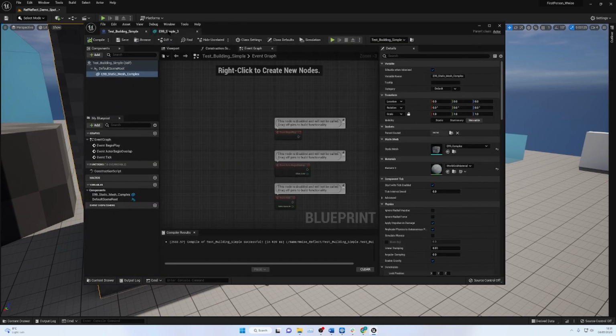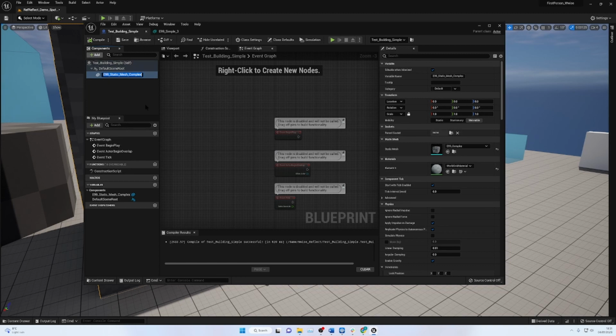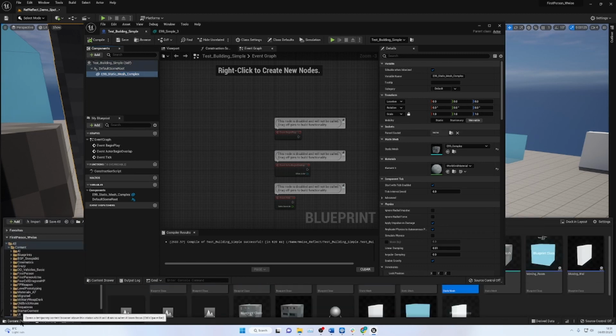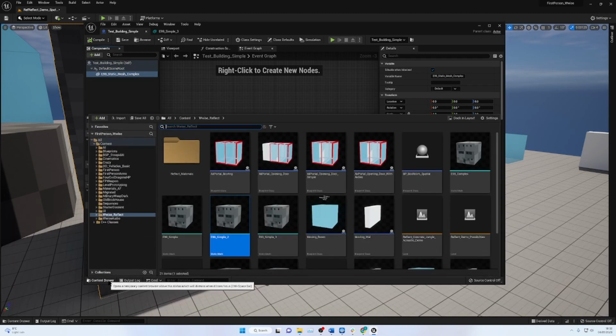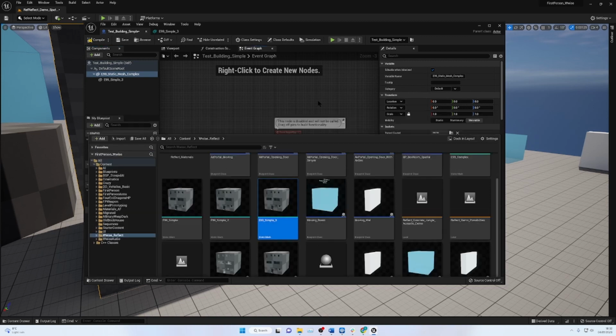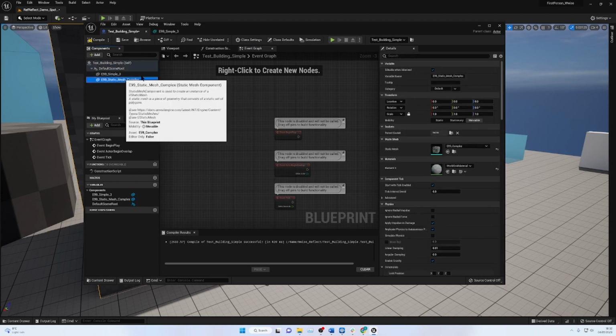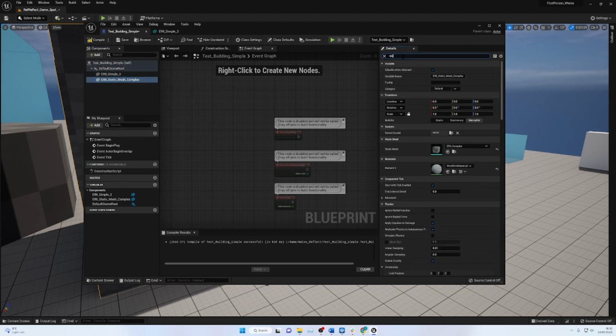Okay, so in our building we've got our complex collision. Now we're going to add in our new simple 3 that we've just made. Let's take this down and attach it to the default scene room. So now we've got the simple 3 and the complex mesh. What we need to do is make sure all the collision settings are right.